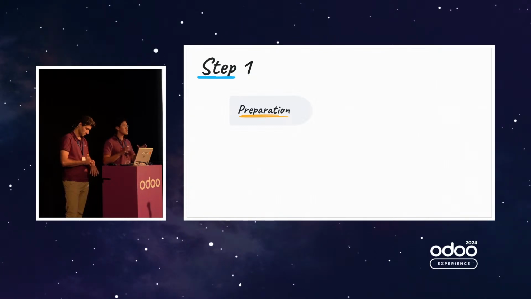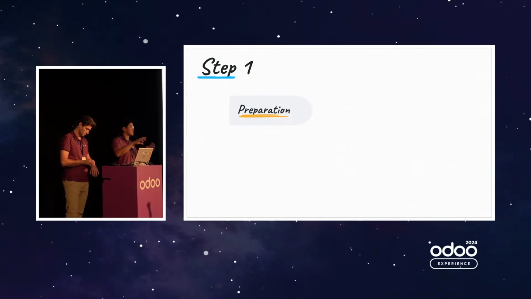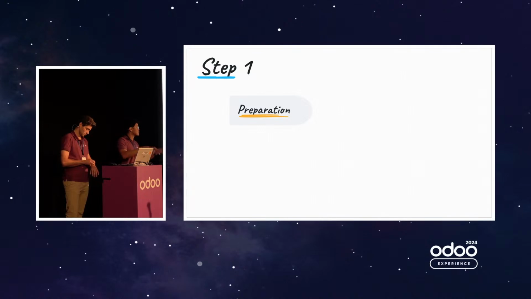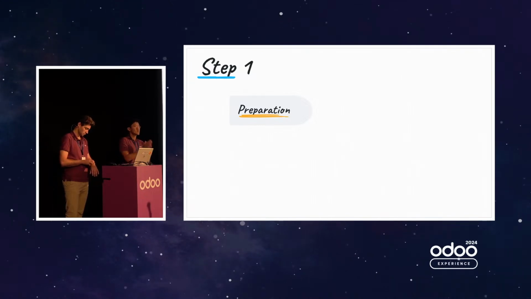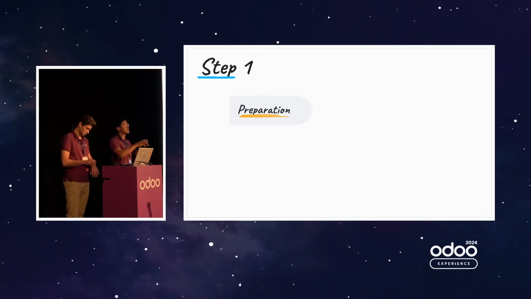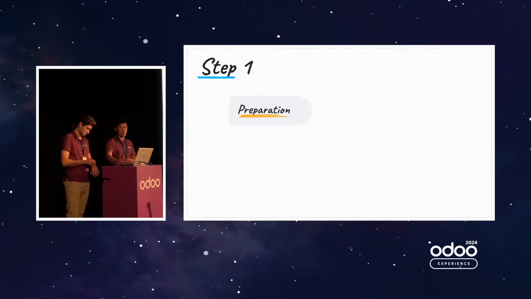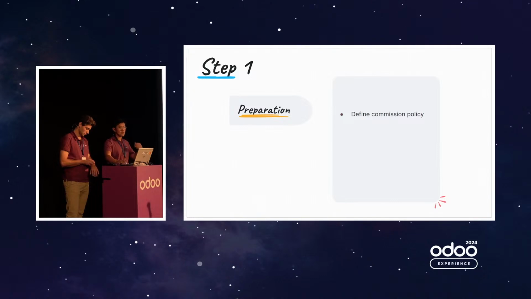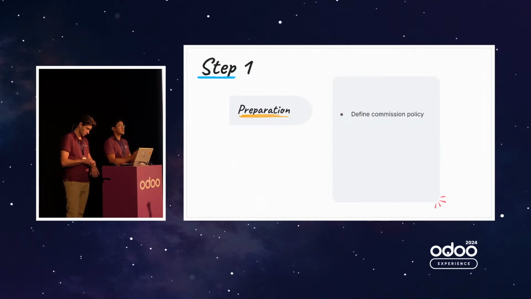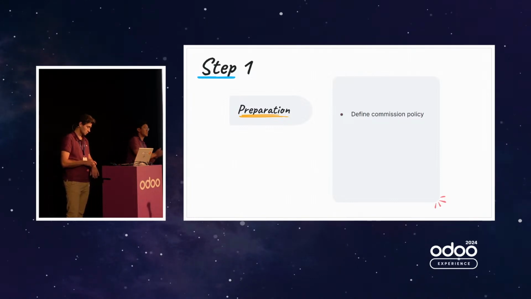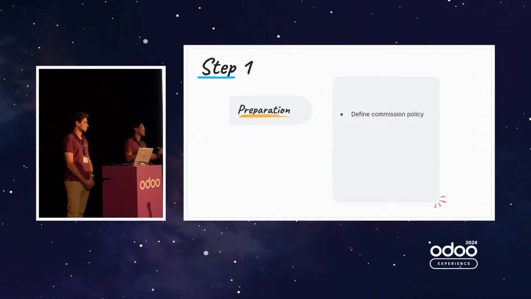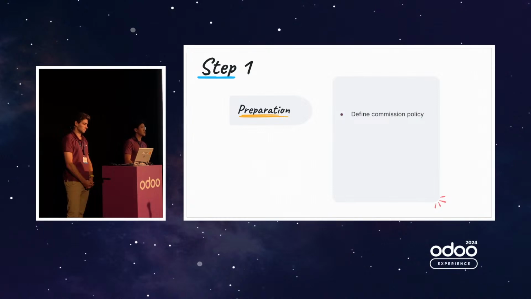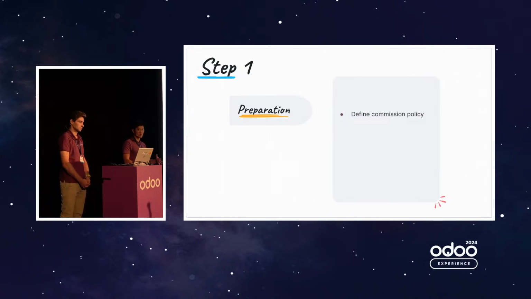And as last year, we want to provide you with some guidelines in order for you to not get lost during the resolution. And the first step is about the preparation. The preparation is there for you to have all the ingredients you need to compute the right dashboard, and it consists in first defining the commission policy. So as we said, the commission is based on a quarterly basis, will be specific for each product category as well, and also will have an impact on your sales revenue, all right?